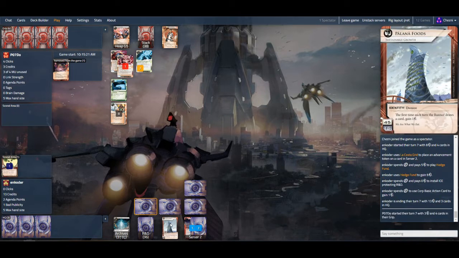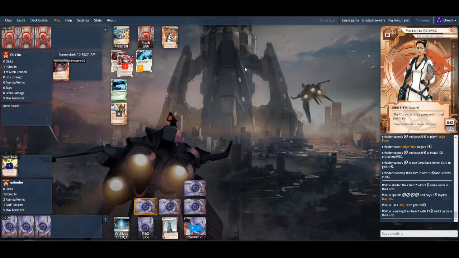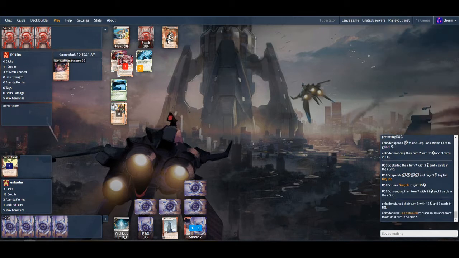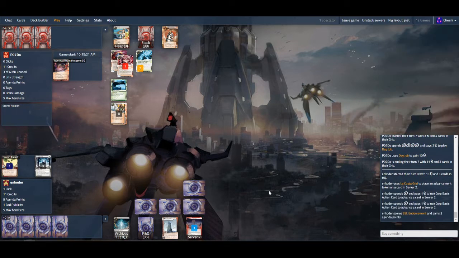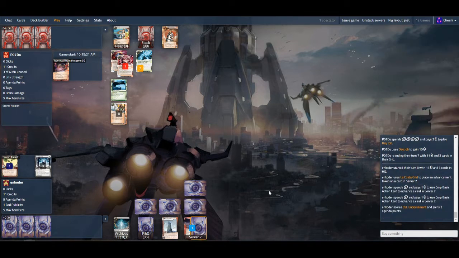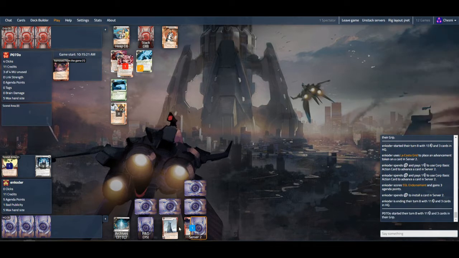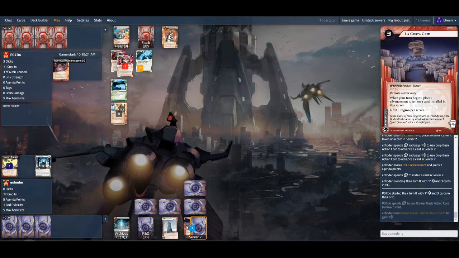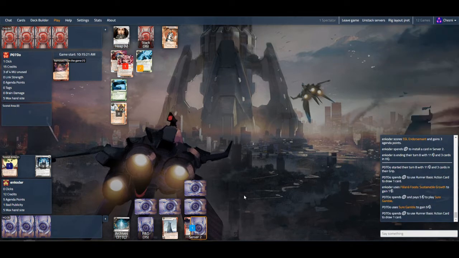Game number 2, we have Polana Foods versus Val. Haven't seen Val in a while. So Val gets the bad publicity right when the game starts. Polana Food gains a credit every time the runner draws a card. We see the Lacosta grid. That's going to allow Polana to put a counter on a card in the server when their turn begins.